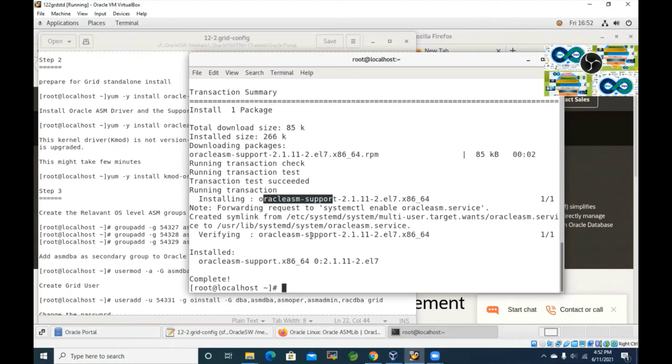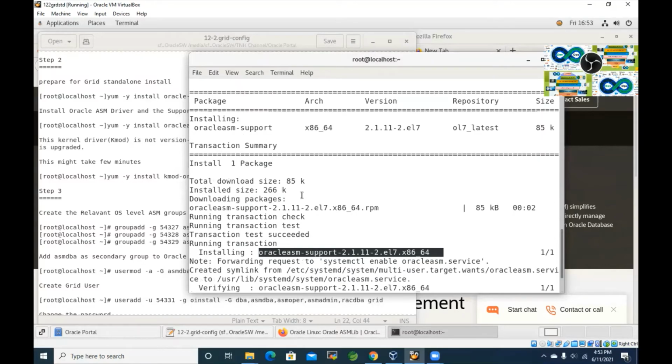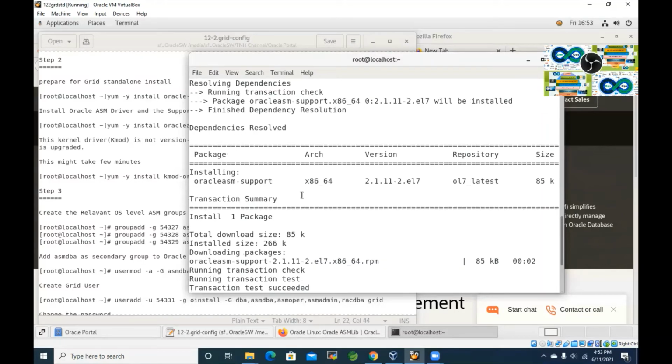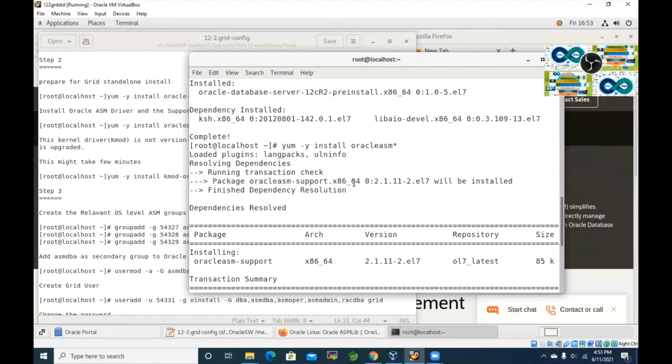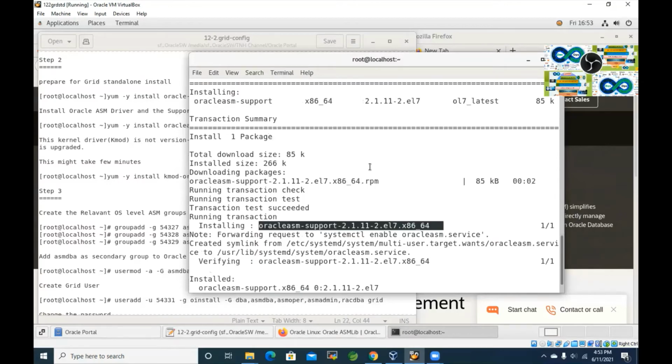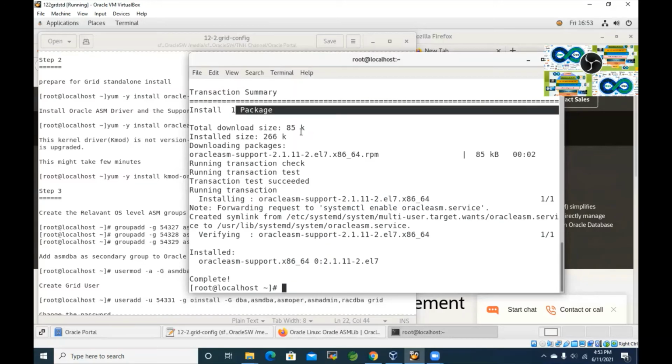Yes, the Oracle ASM support is installed. Let's check, depending on the requirement, whether we need the rest of the packages. But I can see only the support lib has been installed. Install one package, that's fine. Let it be for the time being.